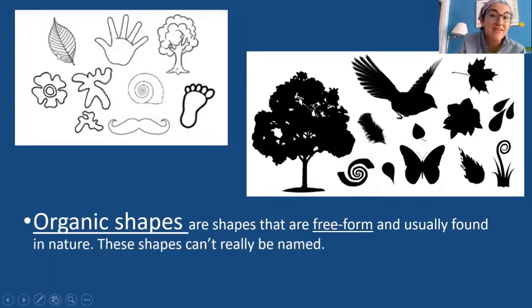Now what about this? This is a leaf. But can you tell somebody I saw a leaf that was exactly three inches long? No, because you don't need to measure a leaf to know that it's a leaf. And again, we have our handprints and our flowers. These are organic shapes, things that we see all around our environment.